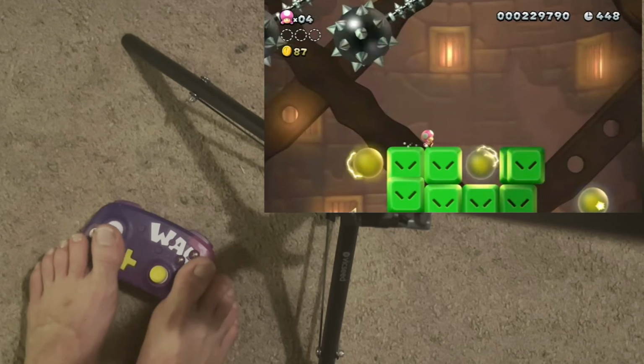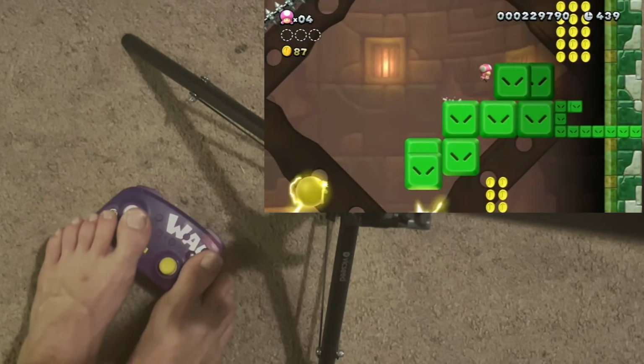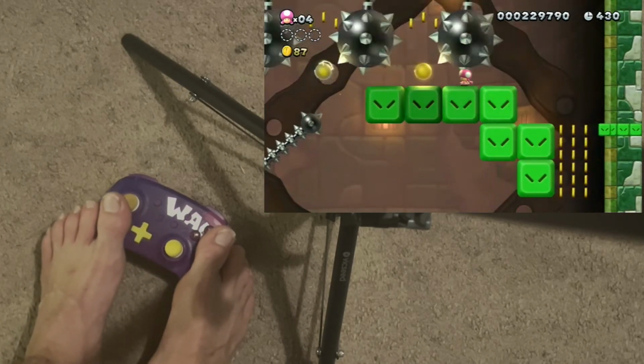I didn't mean to jump, I just had my foot accidentally hit the button. That's what happens when you try to beat games with your foot. There's a lot of accidents that happen with the buttons, because your foot is just trying to adjust to a comfortable position, and in the process, hits a button and kills you.